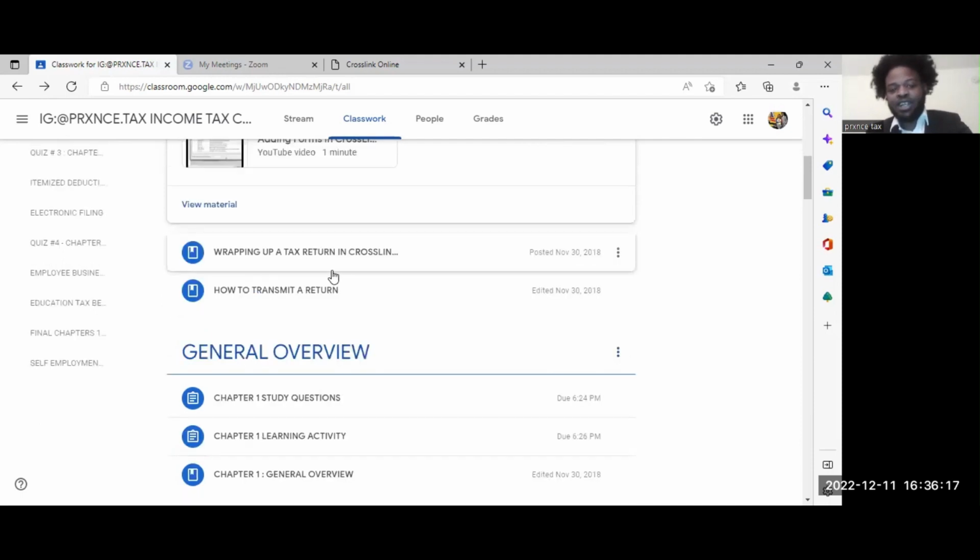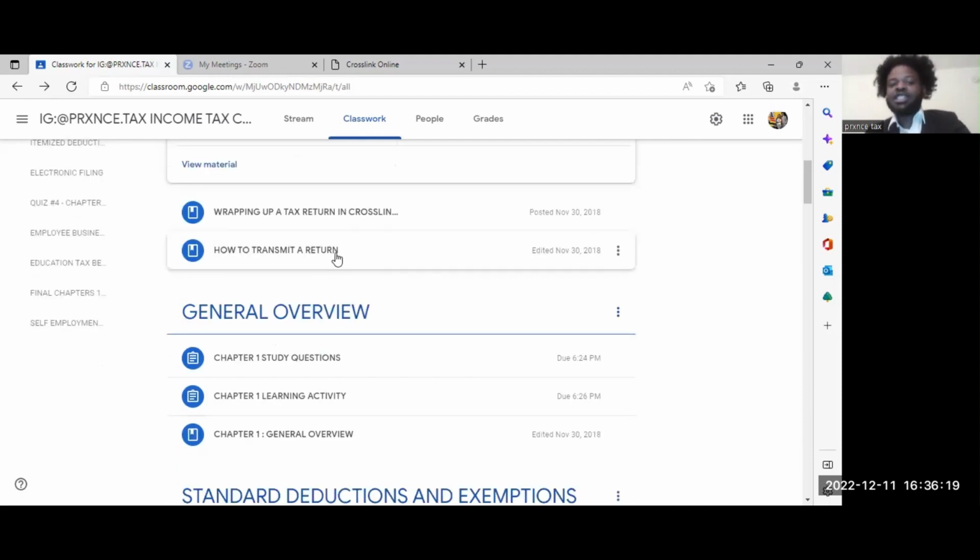Wrapping up a tax return, I will go over that. Transmitting the tax return is actually sending the tax return from my EFIN to the IRS. And the IRS now works on the tax return, and the tax client can expect to receive the tax refund in 1 to 3 weeks or 7 to 21 business days on average.